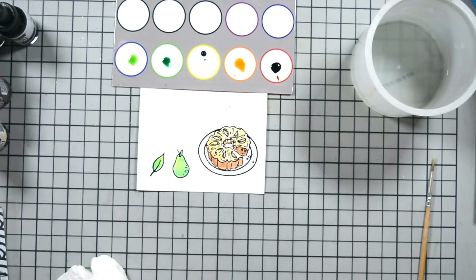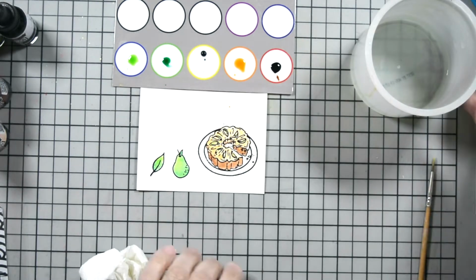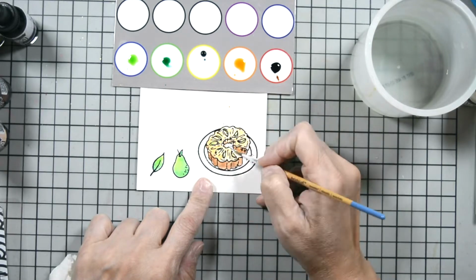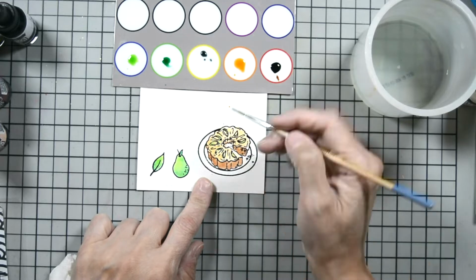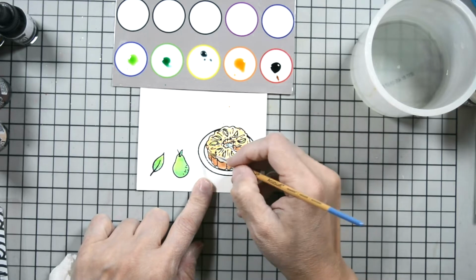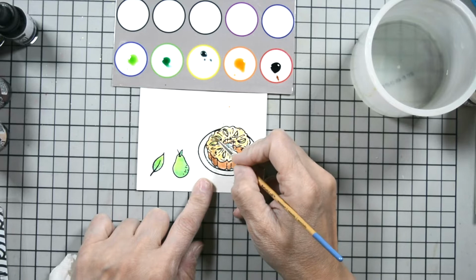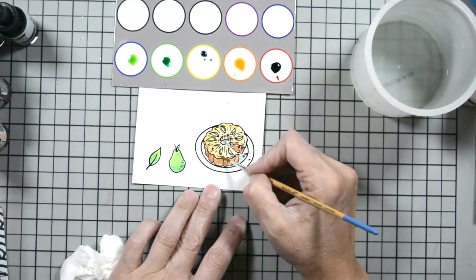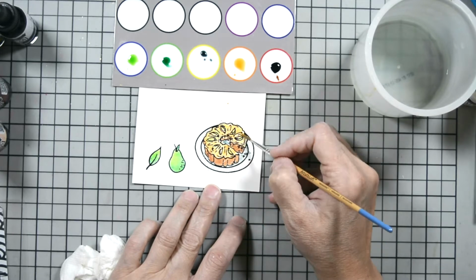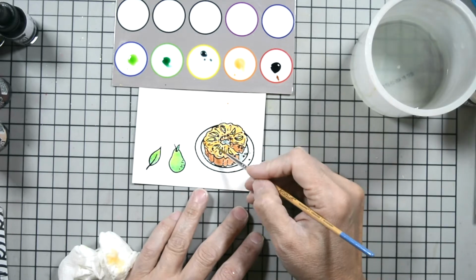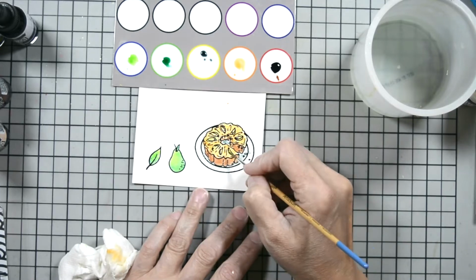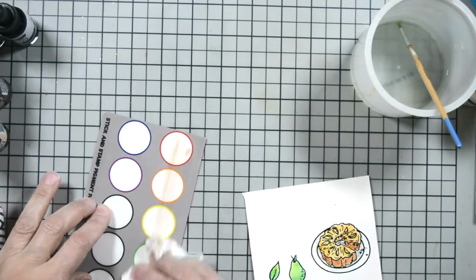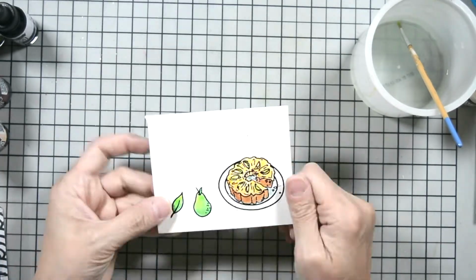I'm going to put a little drop of the gray and a little tiny drop of the white. We don't need much of it. We're just going to color in our plate and add a little shadowing to where the cake sits on our plate. For the shadowing, I'm going to use the gray, but really watered down. And then for the plate, I'm just going to accentuate that white plate by adding some white aqua pigment, which is great because the cardstock is not quite white. The watercolor is just like a little off-white, so adding the white makes it really pop.